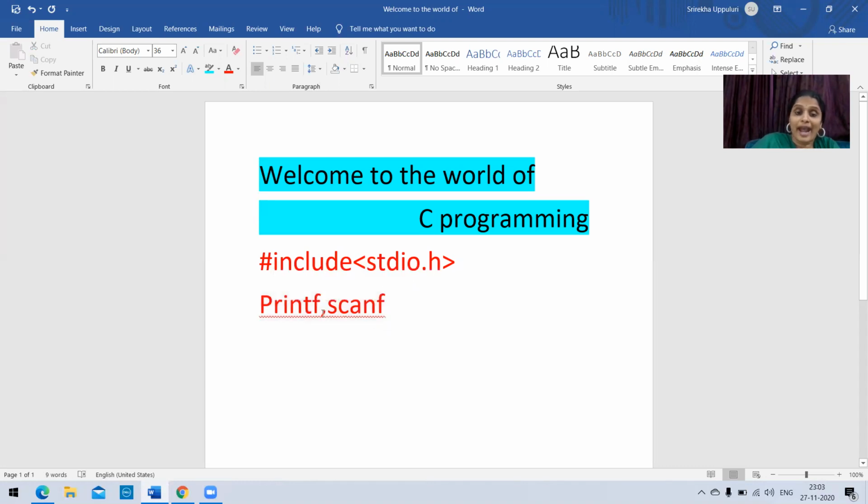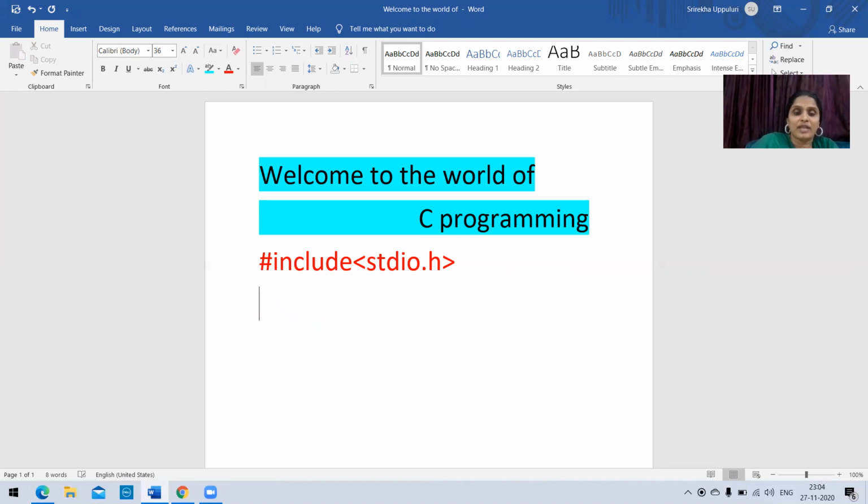If you are not adding these predefined functions, you have to write code for every printing. Printf means printing to the output screen, and for this printing to the output screen you would have to write another massive program every time. So by including these predefined functions, you can easily use them without writing massive codes.